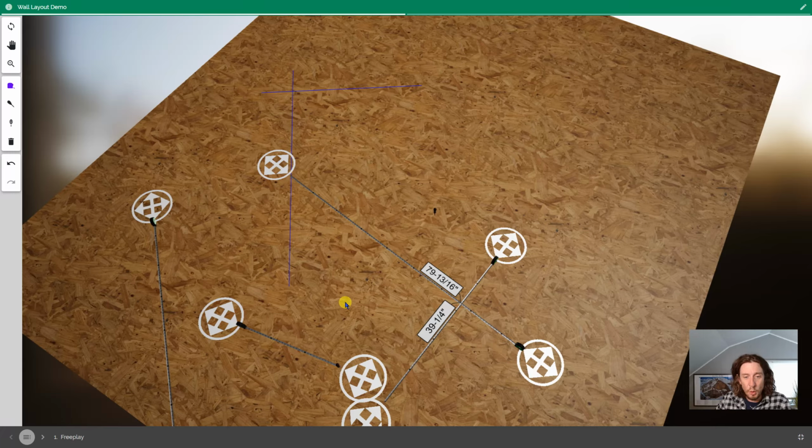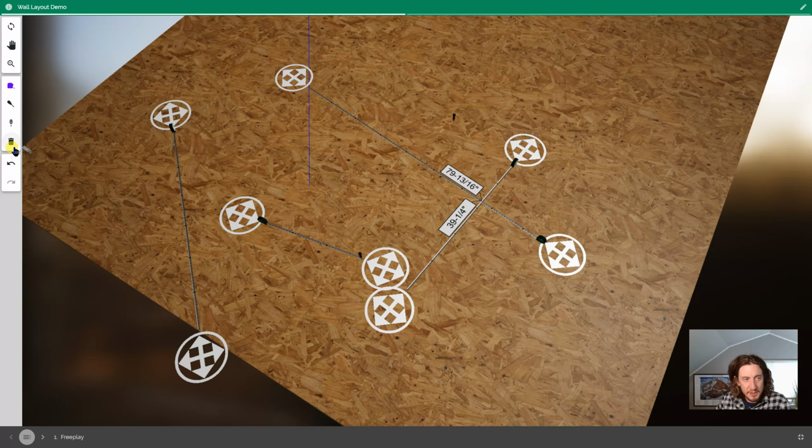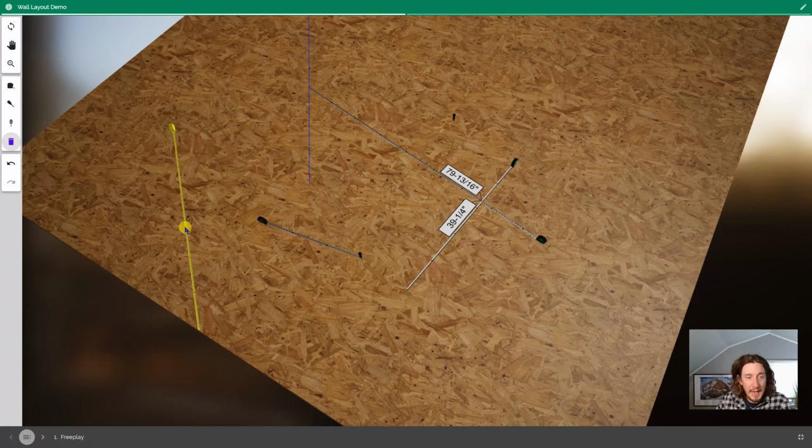All right, I am going to delete a few of these tapes because there are too many. To delete a tape, you just turn on the delete tool, and you just click on them and delete them. So we're going to delete all these tapes. I should note that deleting a tape is an undoable action. So I just deleted all those tapes, and I might have thought, ooh, I don't want to delete that last tape. I can undo that by clicking the undo button. All right, let's get back to the tape measures.